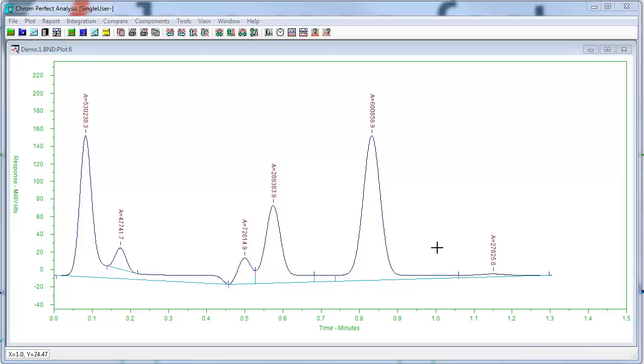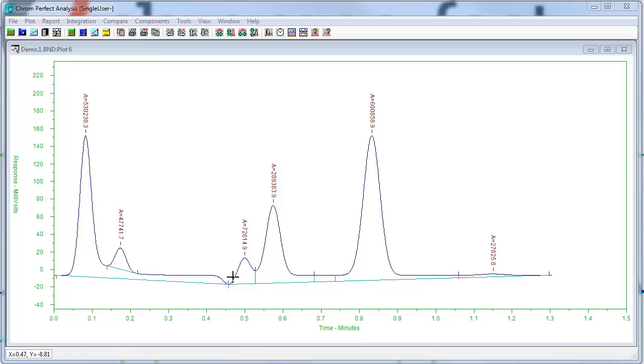Now you'll see as this file loads that at approximately 4.5 minutes there is a negative peak in the baseline. And this is having an adverse effect on our chromatogram, dragging the baseline below the horizontal point here. So there's a couple of considerations. First of all, are we interested in just forcing this to be correctly integrated so that this area here is not affecting these peaks within the cluster, or are we interested in dealing with this negative area as a calculated area? So let's presume first of all that we have no interest in the negative peak.